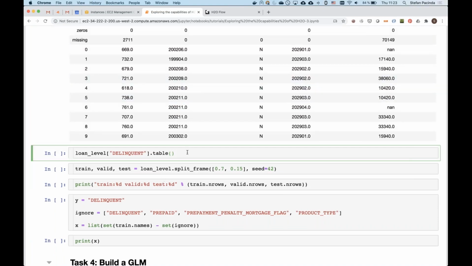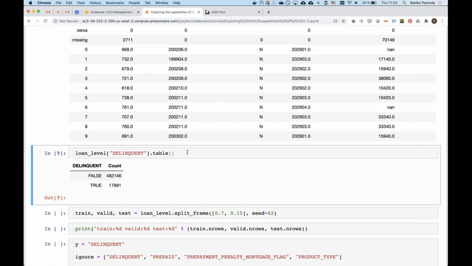It is important to look at the structure of our target. We said we would be interested in the delinquency, and it's a binary classification problem. So we will be trying to train a model that predicts whether or not the delinquency happens, and you can see that the data is imbalanced quite a lot towards people who pay well.